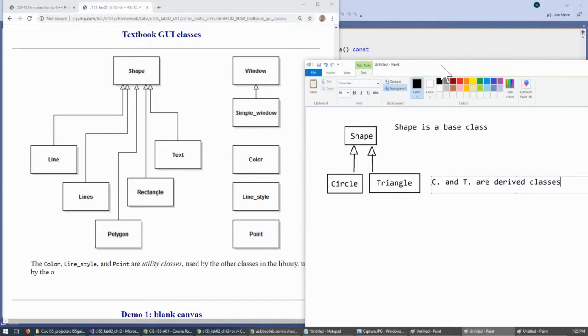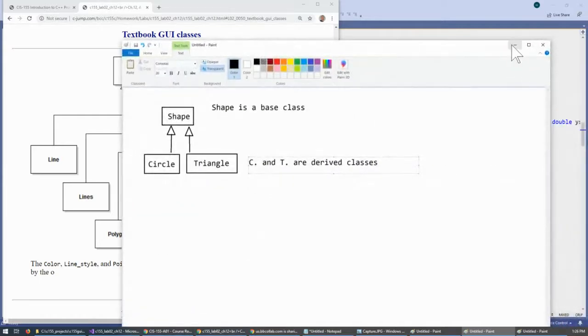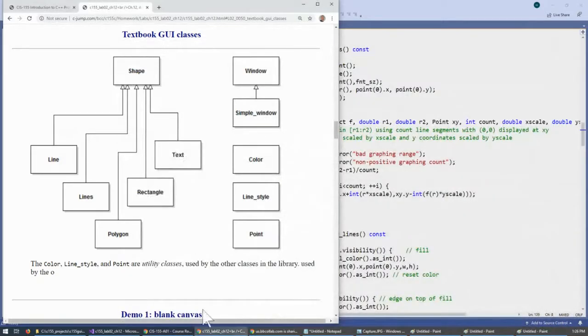You can see that this is not a complete set of classes, but the important thing is that there's a base class named shape, and things such as line or lines or a polygon, rectangle, and text, these classes derive themselves from the shape.